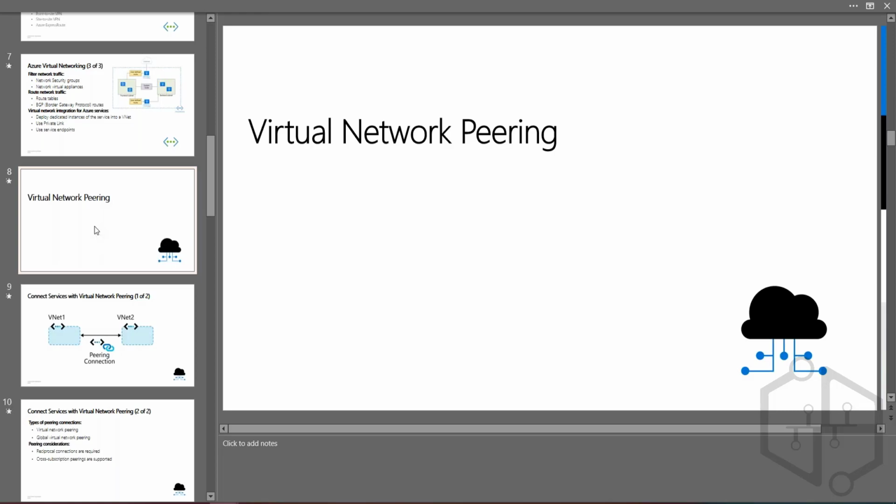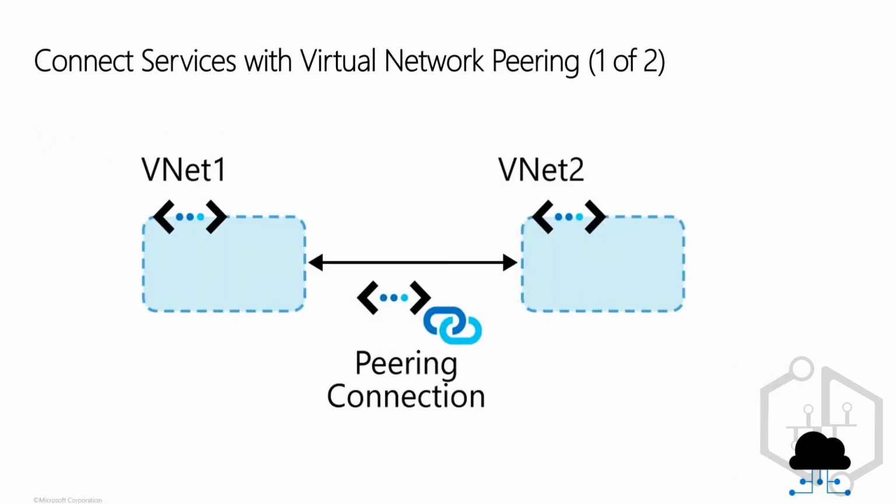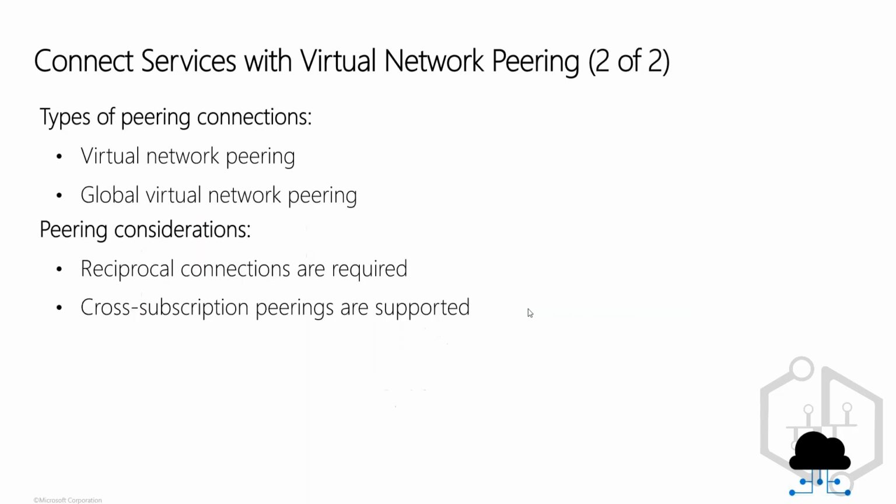Let me proceed further with the next topic here, which is virtual network peering. Some of these things I have already discussed earlier. Once it comes to virtual network peering, it will be communications which you want to establish between machines across virtual networks, right? Both these networks that we're mentioning, VNet1 and VNet2, are in the Azure environment itself.